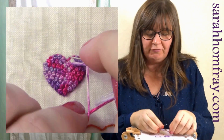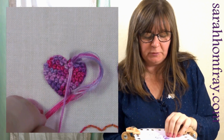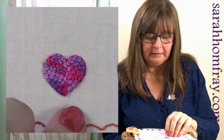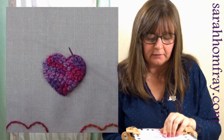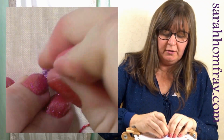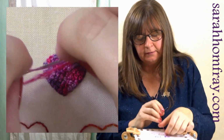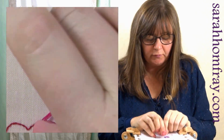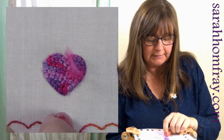I haven't changed the direction that I'm working them, so the knots all look like they're the same way round, but it does fill it in really neatly. And if you do single French knots, they give you nice little small dots of texture, but when you put them all together, they make this lovely raised piece of embroidery. So really nice on their own or in a whole group together.